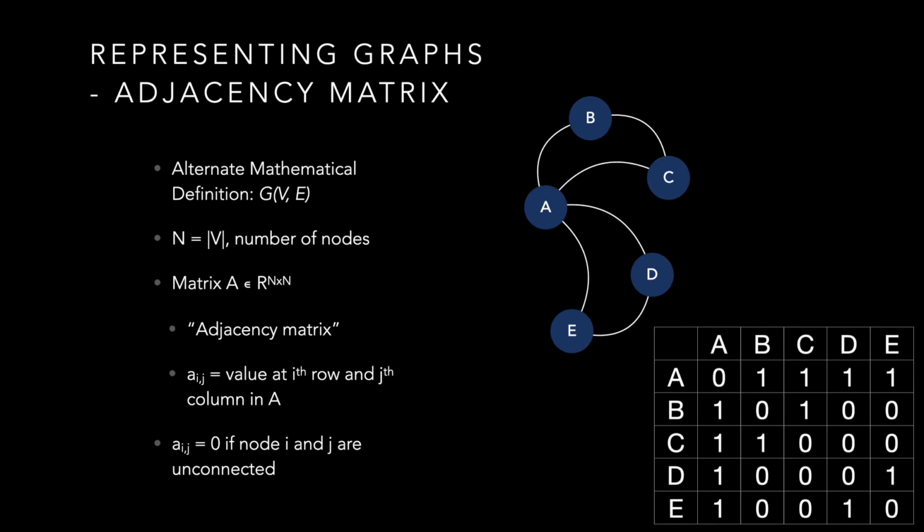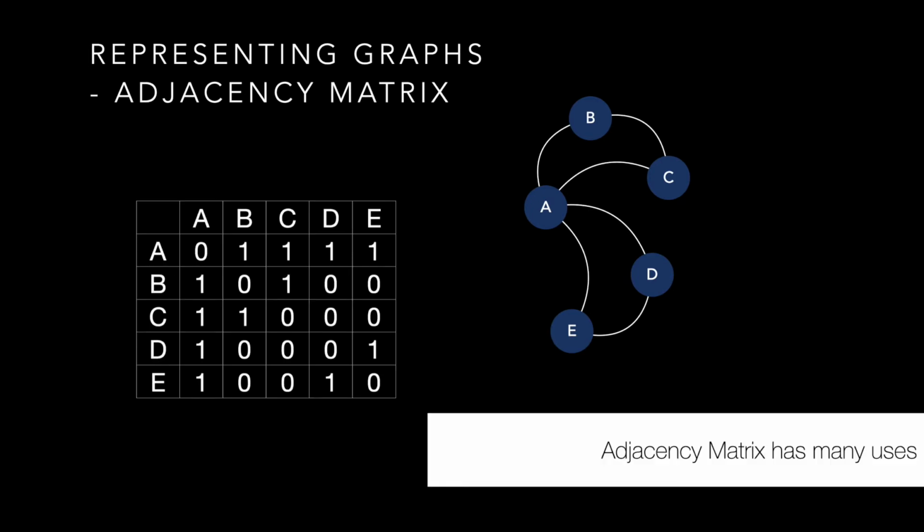If it's a directed graph, then just because A is connected to B doesn't mean B is connected to A. So here, in this adjacency matrix on the right, this is an undirected graph. You can see that from the triangular nature of this adjacency matrix. This matrix actually has a number of different uses, both in terms of characterizing graphs, but also mathematically it has a lot of interesting properties and features, one of which we'll talk about when we talk about the stochastic adjacency matrix and modeling transitions among websites.